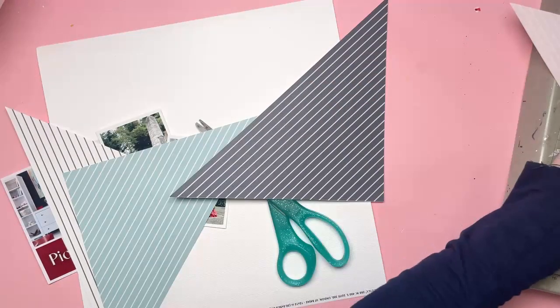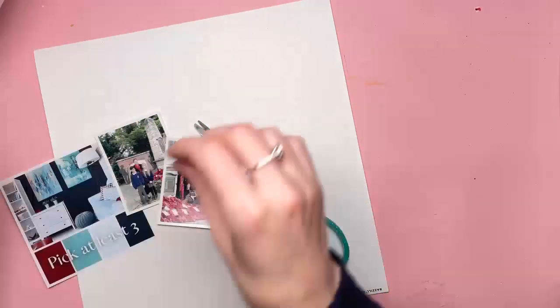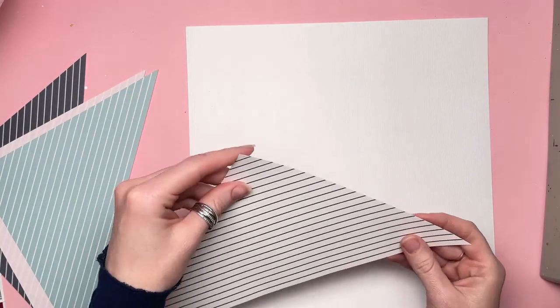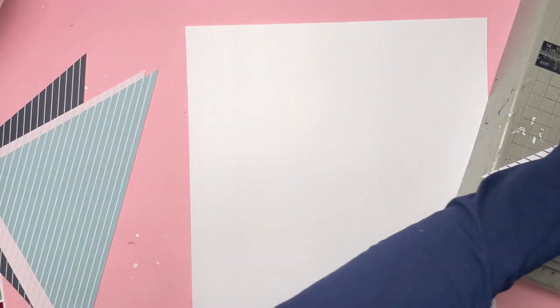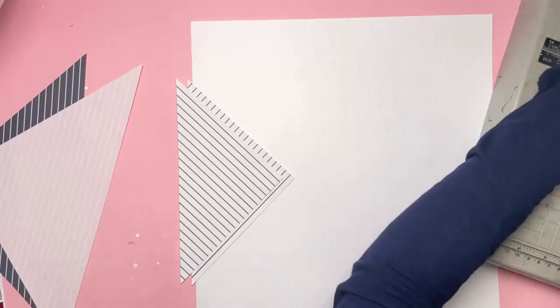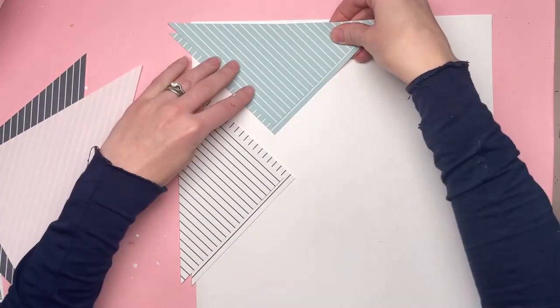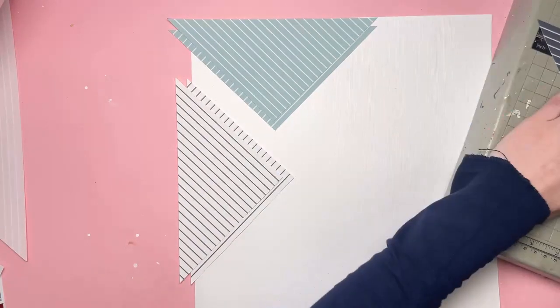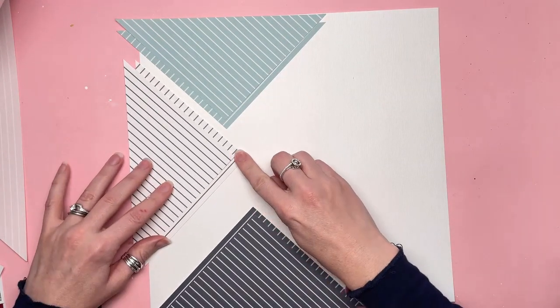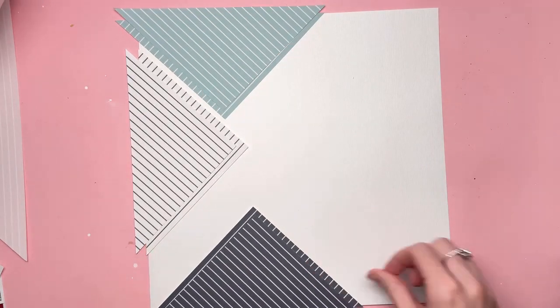So anyway, there's no real red in this kit. There's a few orangey bits, but there's not a lot of red. What am I going to do? I know it says on there that you only have to pick 3, but usually I like to try and incorporate all of the elements. So I thought, well, what can I do? Maybe I can leave out the red. So I need to go for the other 3 colours, which are white, dark navy and turquoise.